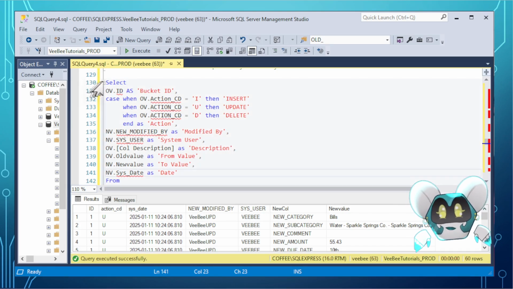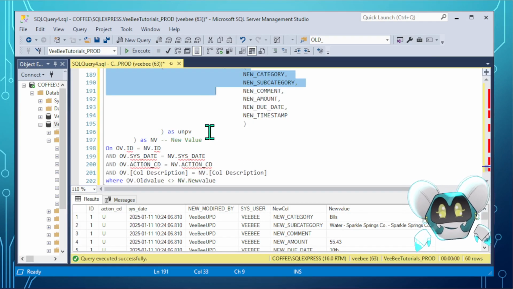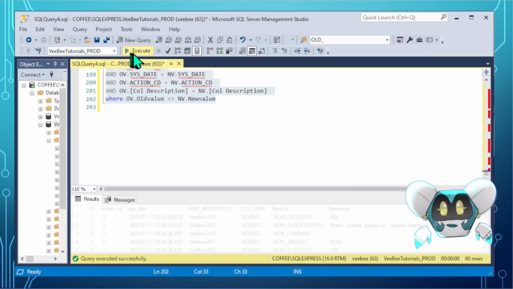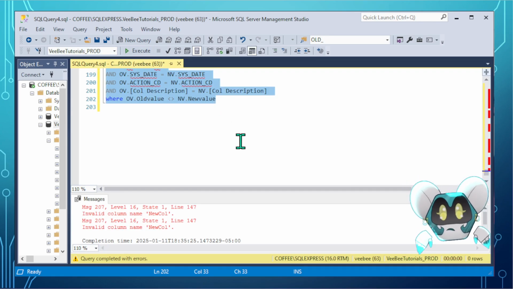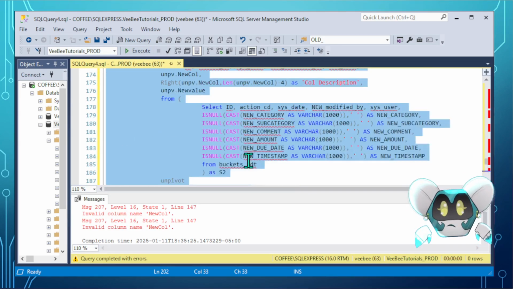There we go. And let's test it out. Keep scrolling. Invalid column name.